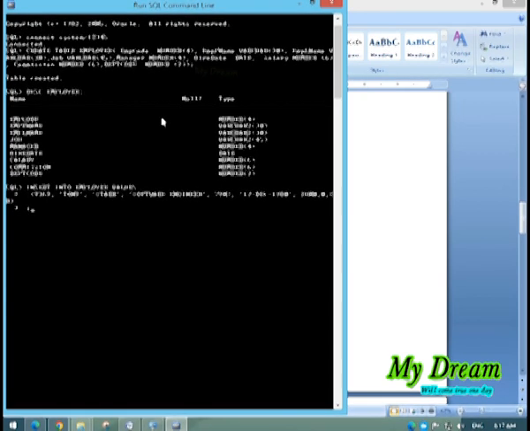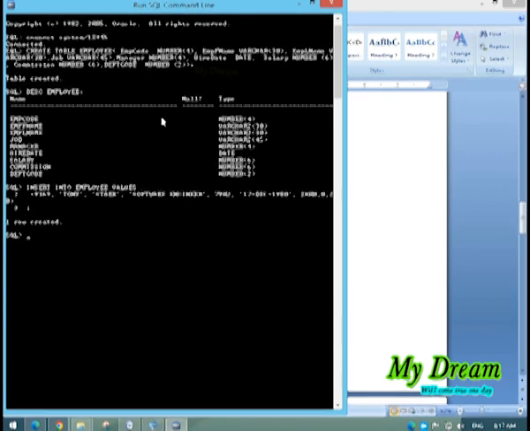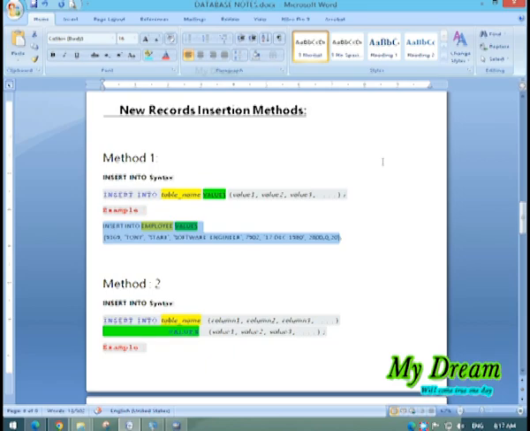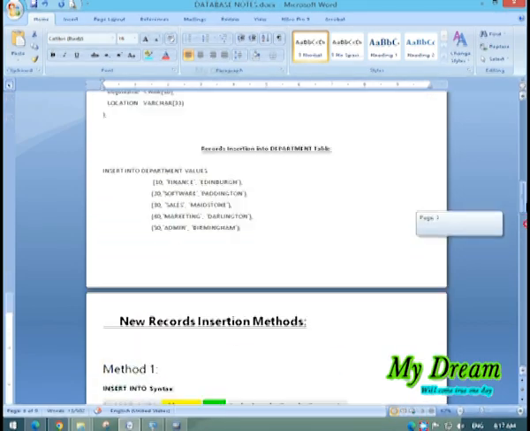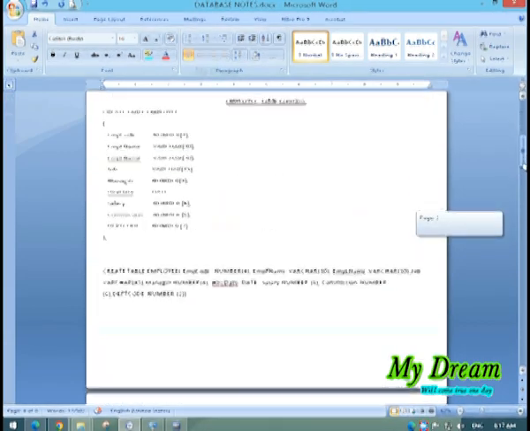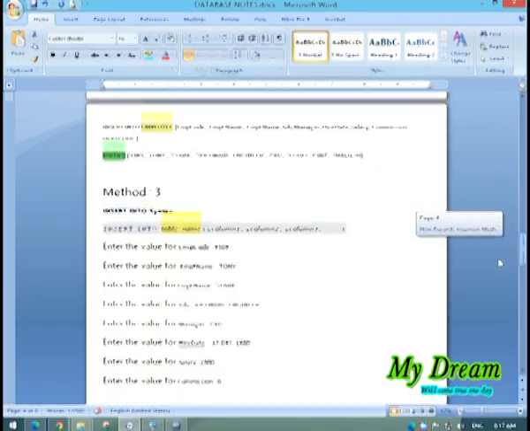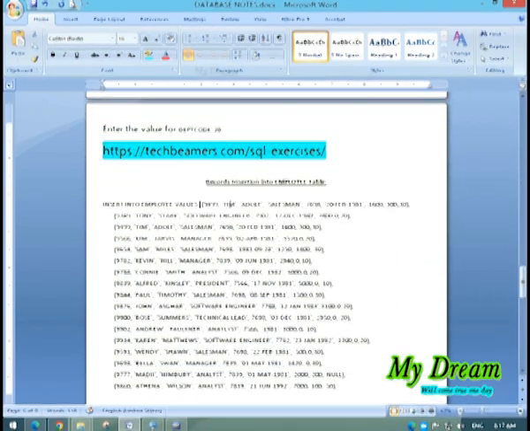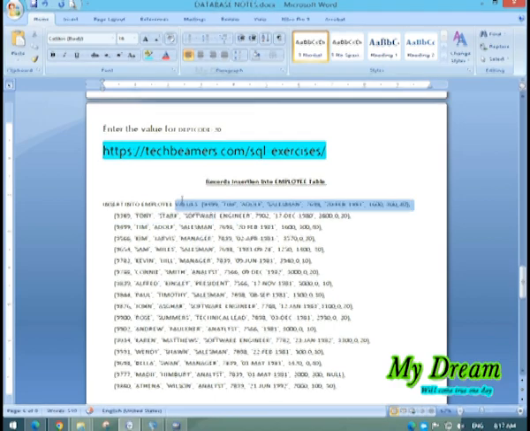One row is created. Again, if you want to add more information, just go to our information area. For example, here we have a lot of information. Now I am using only a single line command here.